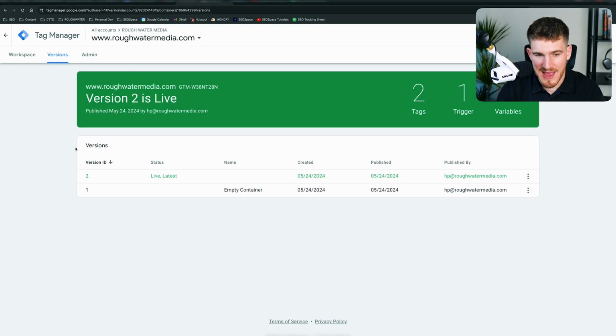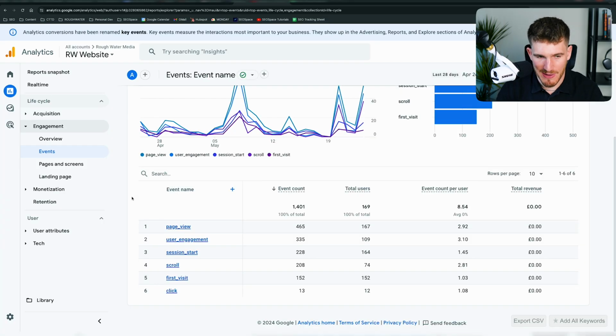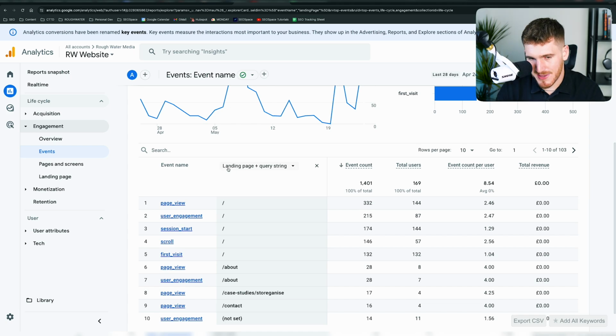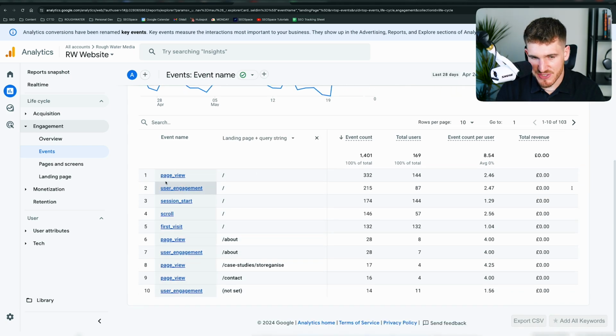But because we've set a custom event in Google Tag Manager and passed it across to Google Analytics, very soon we're going to see this event in this events tab here, which, as I've already mentioned, is going to be super powerful because when we go to landing page plus query string, this is going to show where all of the events have come from and which landing page the user landed on in order to create this event.